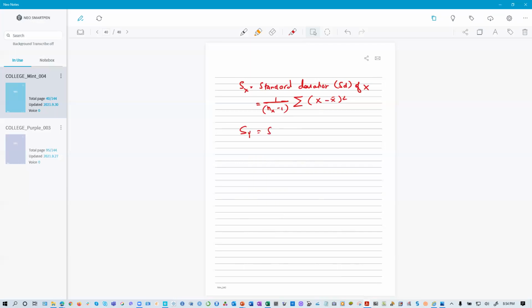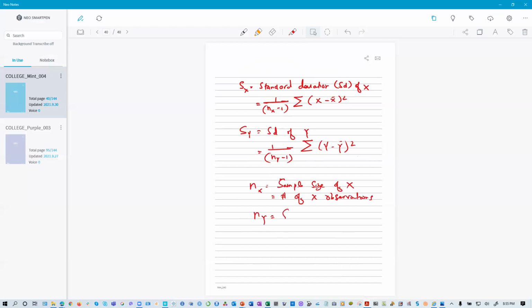And sy is also a standard deviation, of y. How do you find it? With ny as the subscript for the number of elements, the summation of (y minus y bar) squared divided by ny minus 1. And nx means the sample size of x, or the number of x observations.